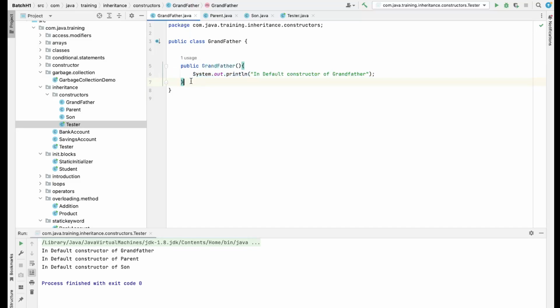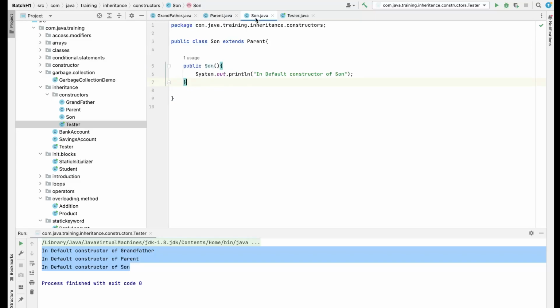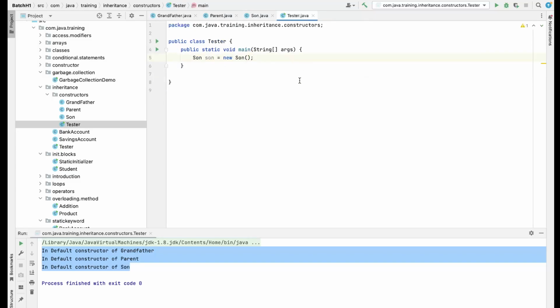And how did we get the output? Once everything is invoked, the execution will happen. The execution order will be that the super class is executed first, then its child class, and then its child class.